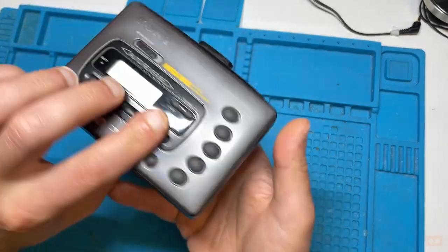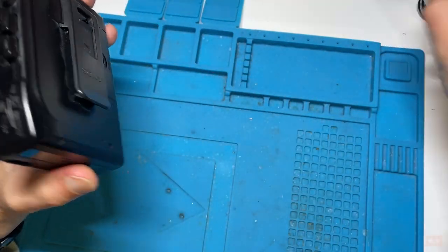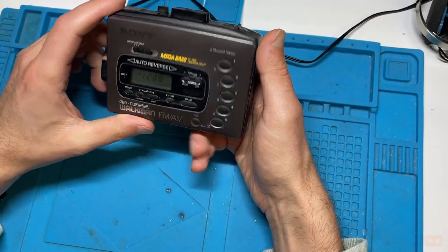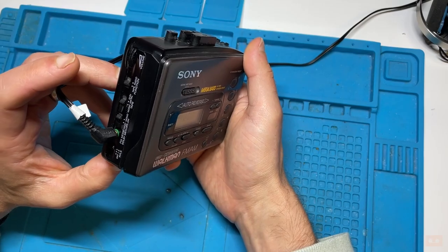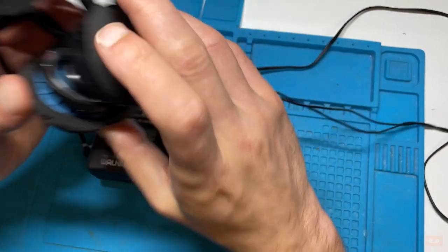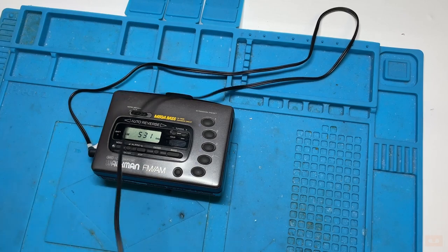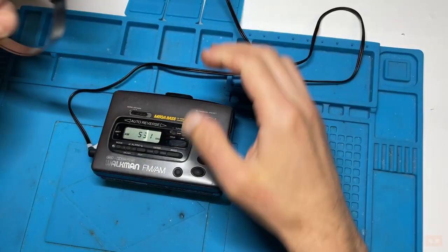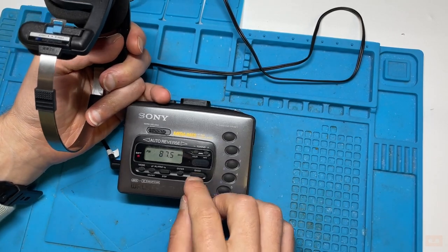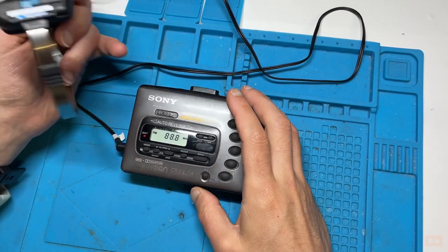So a couple of batteries going in. You can see on this one the clock's illuminating, so that's a good sign. First things first, I'll try the radio. With the radio, I'll need a set of headphones which acts as the aerial, and we'll find the FM. So the mode is going to have to be into radio mode, and through here I can hear in both earphones, so I know the stereo is working. And then we're in an AM mode here, band, FM. With all of these, you can hold them down momentarily and they'll search.